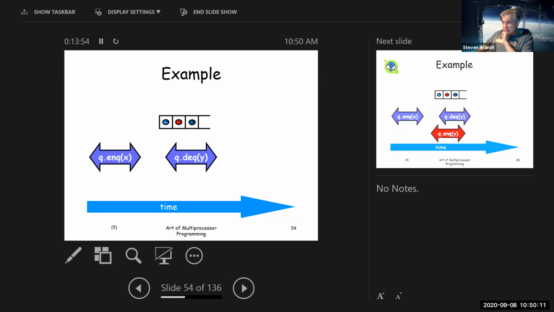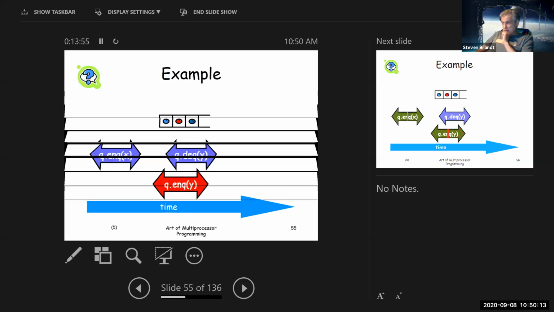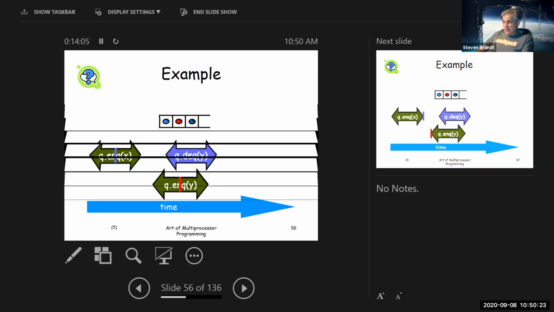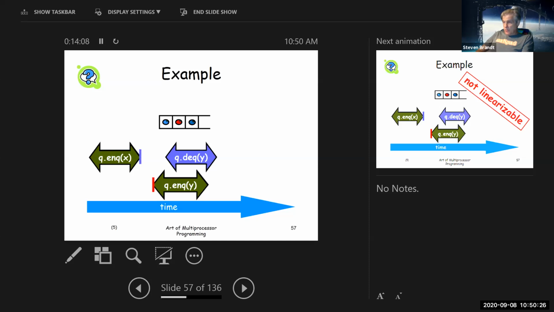So let's think again. We're going to put some more methods on, more of these NQ calls and DQ calls. So, if we have the NQ method and we pick these instants in time where we say the method takes effect, that means that this is the latest time this one can take effect, and this is the earliest time that this one can take effect. If I put the markers here as they are now, if I use this starting point for the NQX and this starting point for the NQY, is my execution consistent?